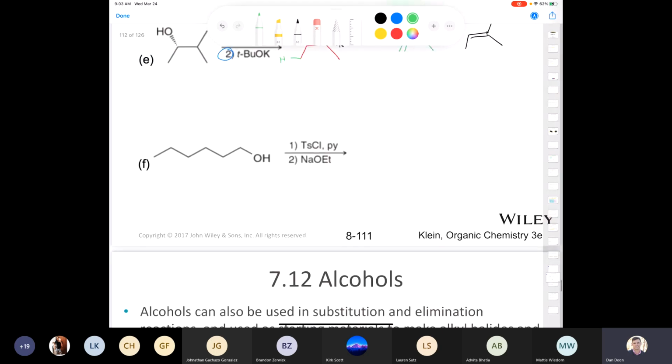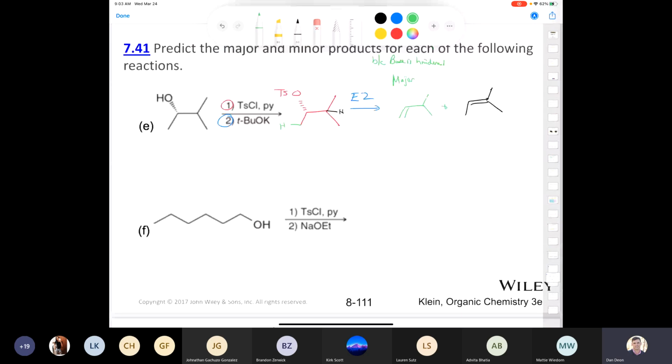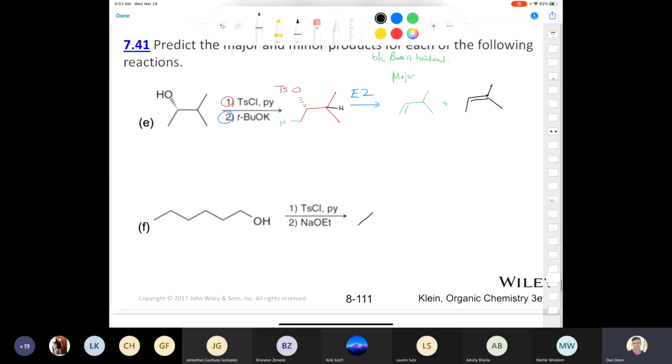Okay, we'll do the next one. Next one, we're going to take this alcohol and convert it into a tosylate. So we have 1, 2, 3, 4, 5, 6 carbons. Then we're going to have the tosylate like this. Next, we're treating it with strong nucleophile, strong base. It's a primary alkyl halide. The major product is going to be from the SN1. So if it undergoes an SN1 reaction, we're going to end up with this. So this will be the major product. And then we're also going to end up with a little bit of elimination, which will give us, we'll say, E1. And did I say SN1 when I meant SN2?